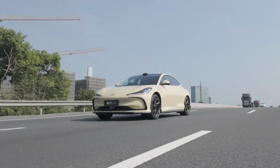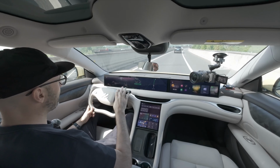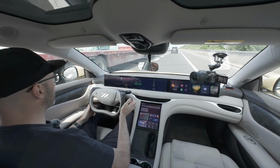Now in terms of luxury, we're on the highway here doing 100 and whatever kilometers an hour. Very quiet, got double pane thickness in the glass. So I do want to try that braking mode, which flattens out the braking. So instead of when you put your foot on the brake, suddenly your head goes forwards, this really does flatten out. So we're driving along, I'm gonna gently apply the brake. That's very impressive. I have to say that's pretty cool. And I expect that helps with getting rid of motion sickness or just making the car feel a bit more controlled, refined, maybe more luxury.